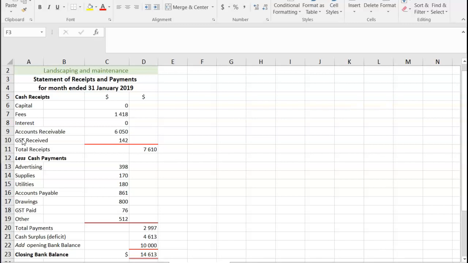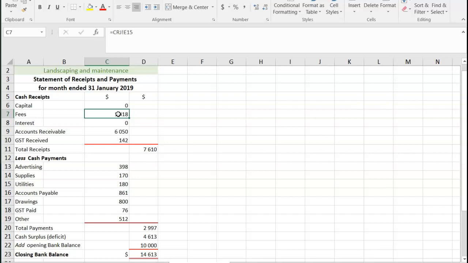Now, you shouldn't have just transferred the items in. You shouldn't have just written them down out of the journal. You needed to make the spreadsheet transfer them in. So if we highlight fees, 1,418, it refers to the cash receipts journal equals CRJ E15. So what that's telling us is CRJ, cash receipts journal, E15 is the cell where the fees reside, or the total fees reside within the cash receipts journal.